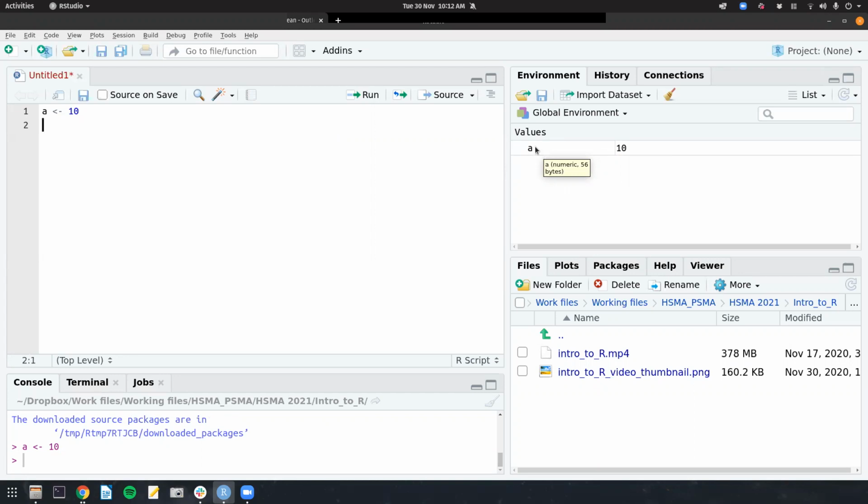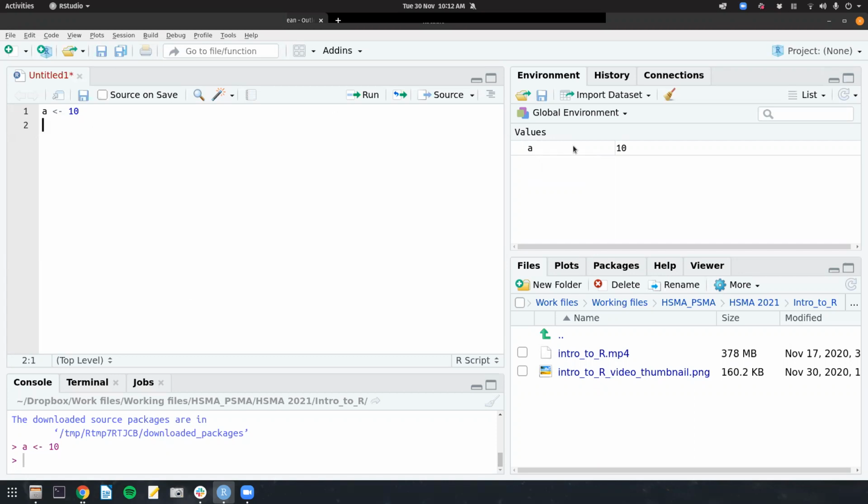It says numeric 56 bytes. The important bit here is numeric, and that is the class that RStudio has recognized that value as.